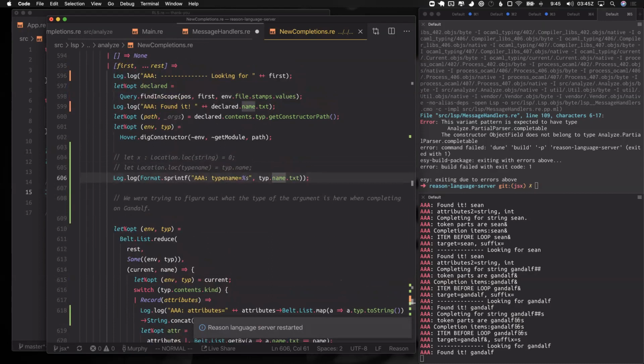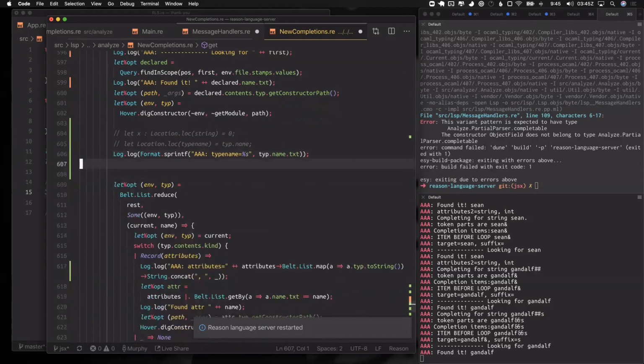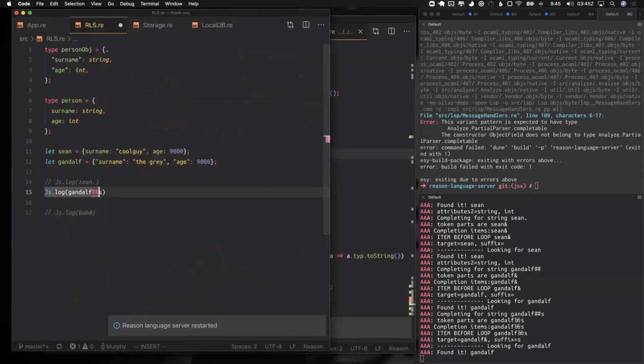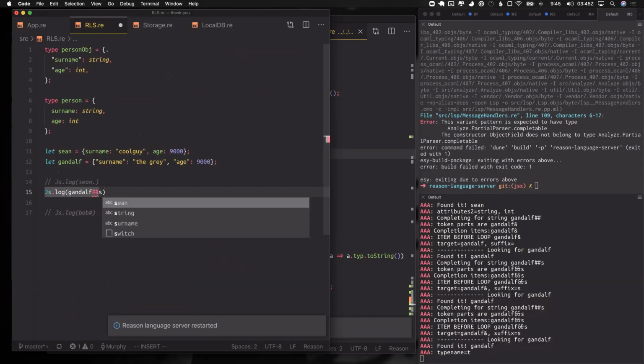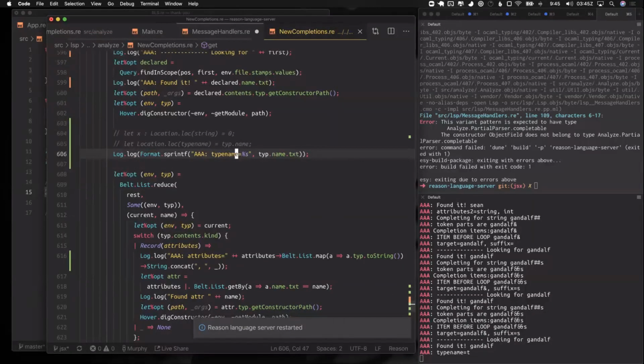Saving our skins here. Okay, the language server just restarted, and we should be able to come through here and get that the type name equals something. Type name is T. Okay, is that helpful?